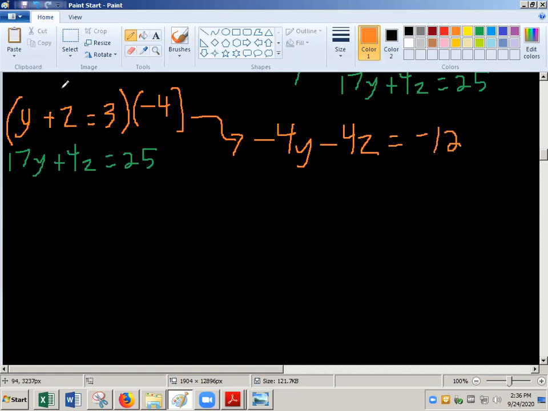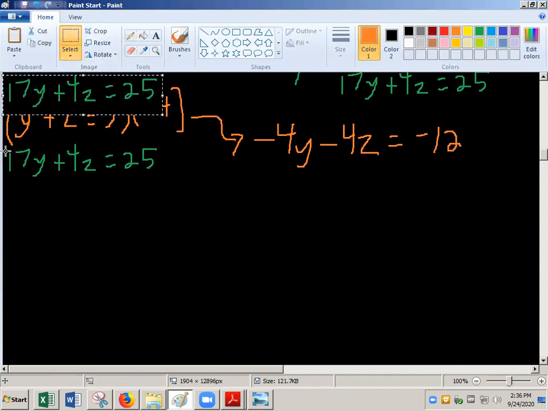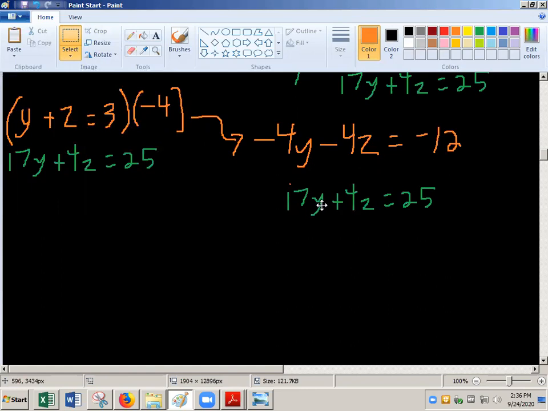From this point, I'm again just going to copy down my other equation here. Sometimes you need to change both. Just keep in mind, with the one we're dealing with, I need to change the top but not the bottom. Sometimes, if this was like 13y and 17y, there's nothing common between those, so I'm going to have to just multiply the two together. Those are our kind of messier ones.